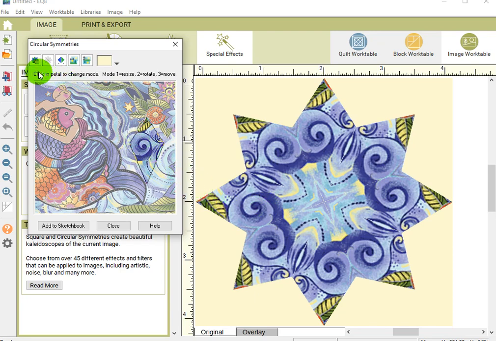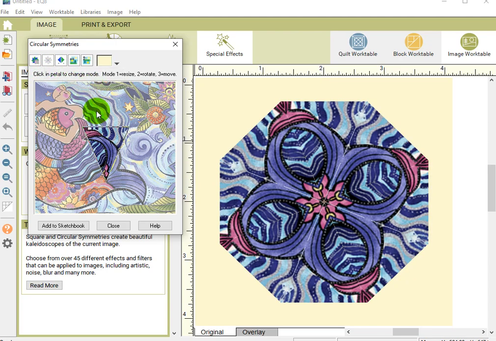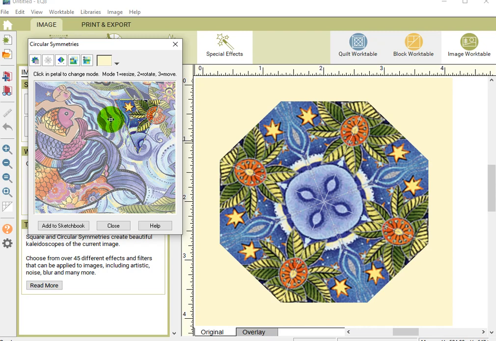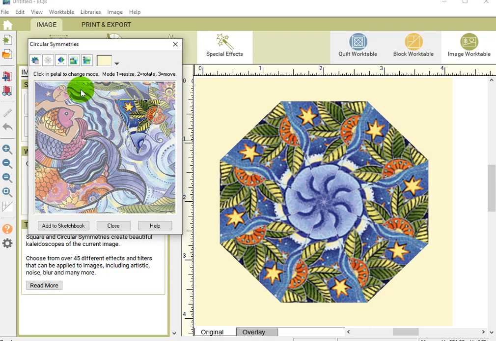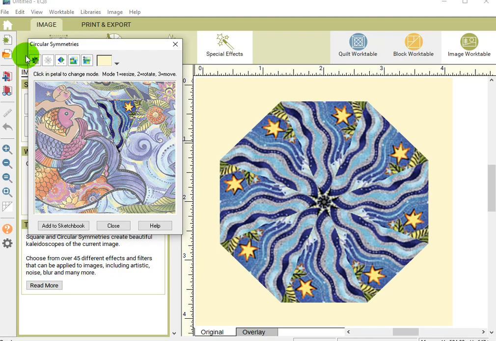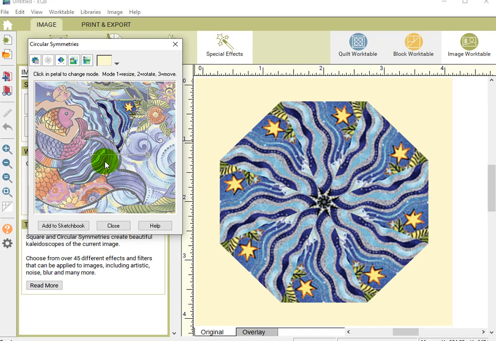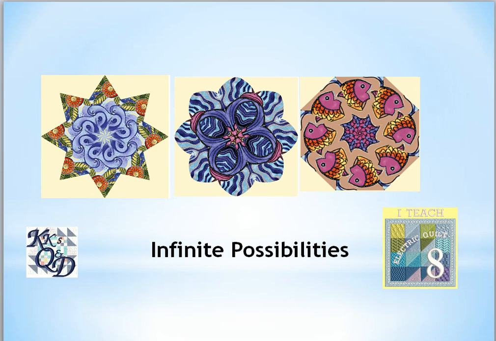So let's play around. Let's go back to the isosceles triangle. Again, drag it around, reposition, and see what kind of images you get. I still have the reflection tool on, so if you turn it off, you'll see you get yet another design. Play around with some of these different shapes and see what you can come up with. I think I've given you enough, but don't be afraid to go into Electric Quilt and click on buttons and see what's all available in this wonderful software program. You don't need to go out and buy additional programs that do this. I know of one that's out there that will do these shapes, but you have it right here available in Electric Quilt. So go out there and see what you can come up with.